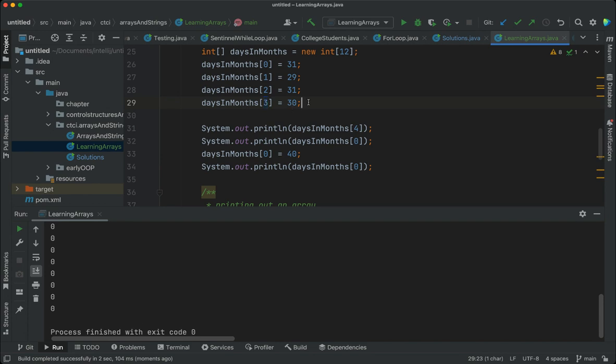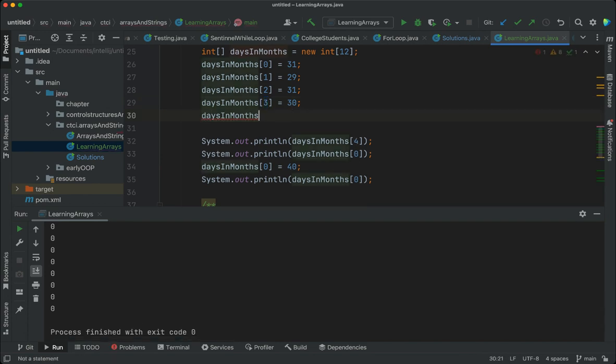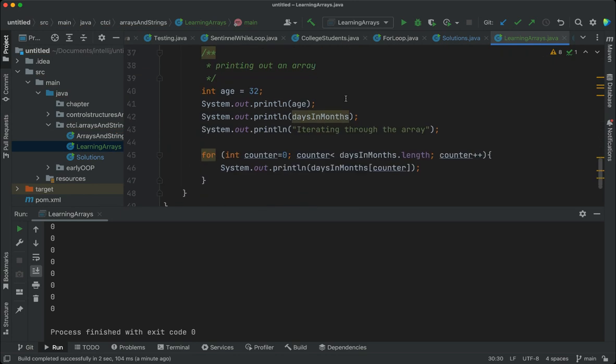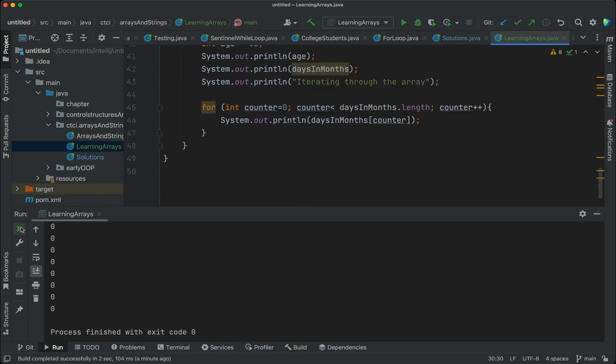So if, for example, I come here and pass in index, let's say 8, let me set this to be 31. I think that's July. If I run this again, you see that along the line we would have one element that's no longer 0. You can see that this point is 31. So basically, if you need to run through the elements in an array, you can use this for loop.